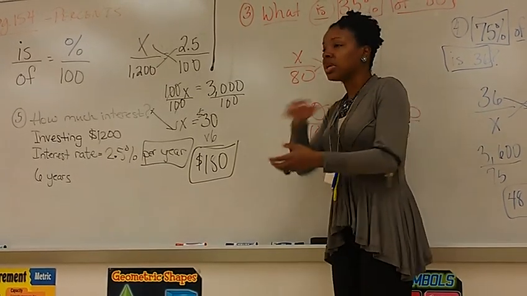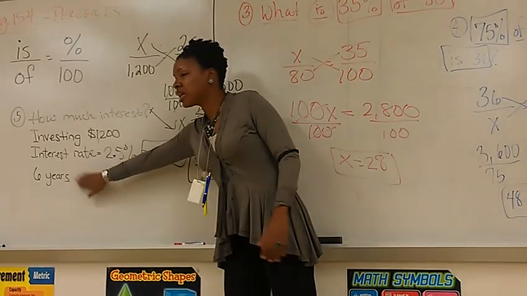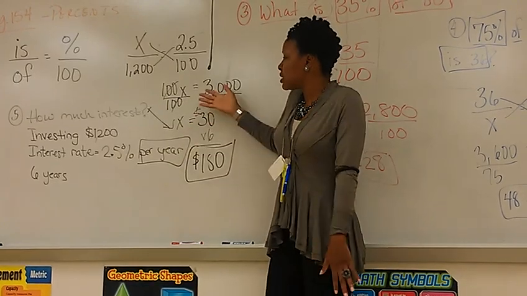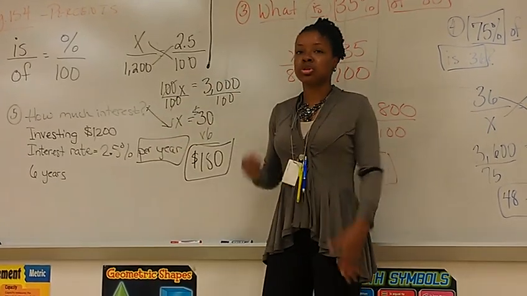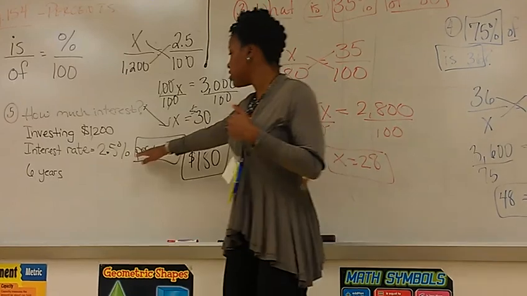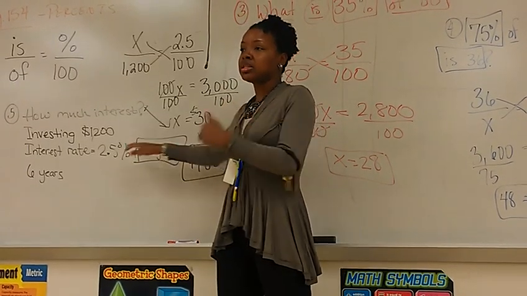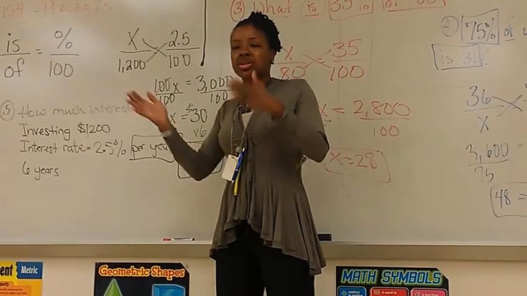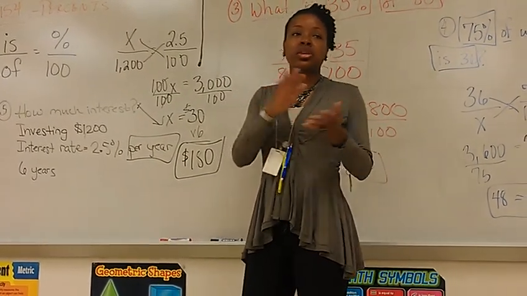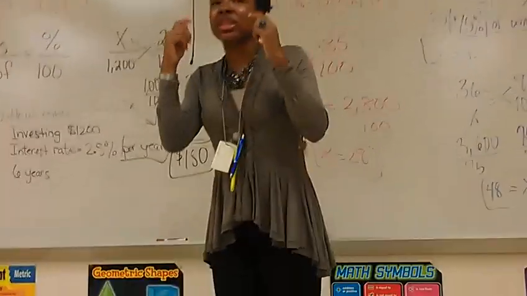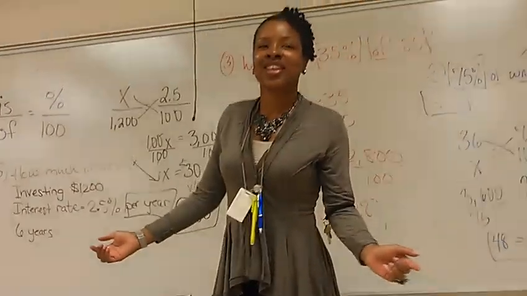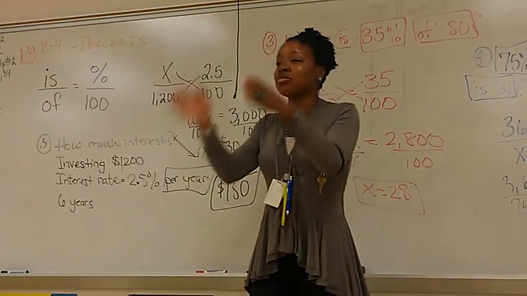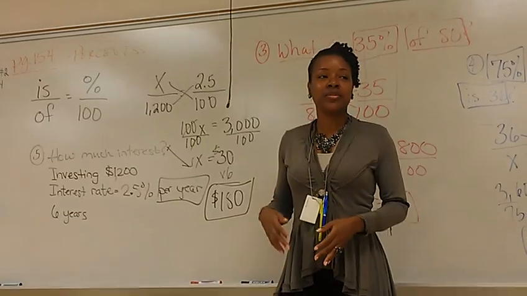So you might not use everything right away. Like some people got stuck at the 6 years when I was doing my other classes. They were like, oh, wait a minute, we can't solve it yet because what about the 6 years? So think about it. This is for 1 year. You can't skip over words like that. So I need to figure out how much it is for 1 year, then I can just multiply it by 6. That's the difference with word problems. You got to think it out. Everything is not a shortcut. You can't just have a shortcut and a formula. You have to think it out. Okay? Okay, Destiny? All right.